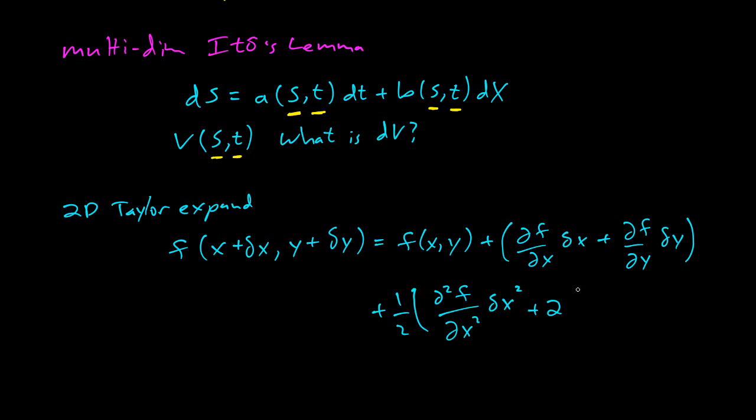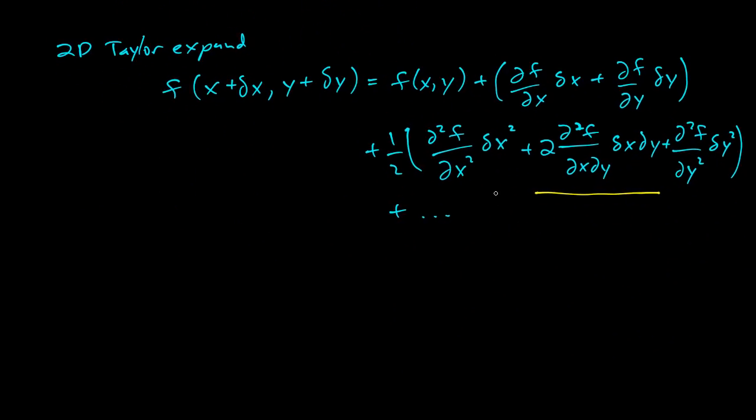And so this is, you have a delta x, delta y. And then we get the y derivative, second derivative. And then we also get some higher order stuff, which I'm not even going to write because it's going to go to zero pretty quickly. All right, so here's a 2D Taylor expansion. It's a bit more confusing than the one dimensional, but there's not too much more going on. The only non-obvious stuff is really this interaction between the derivatives here. So here, that's the tricky bit.